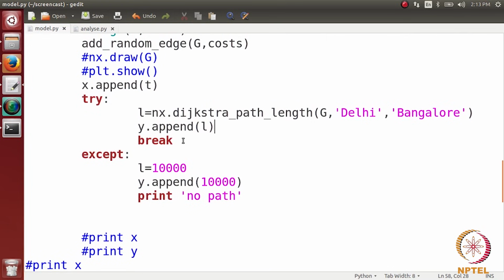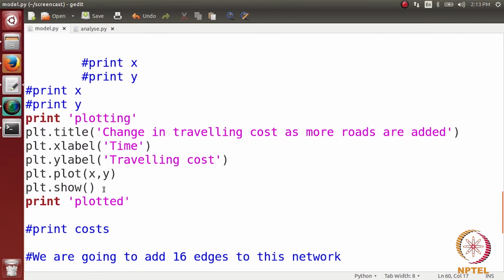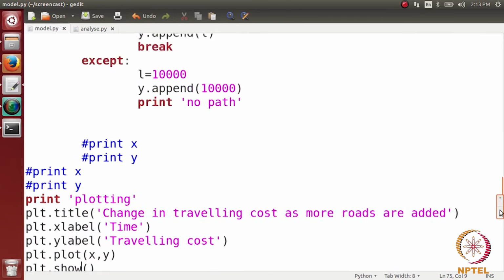And then the statement y dot append L has been shifted. So instead of adding at the end, we added it inside the loop, because we have this break statement inside the try block which is needed. If this break statement is there and we put y dot append at the end, the value is not appended. So we append the values to our array y in between the try block and the except block, and then we have a plt dot show here, which was initially missing, so it is required to show us the plot.